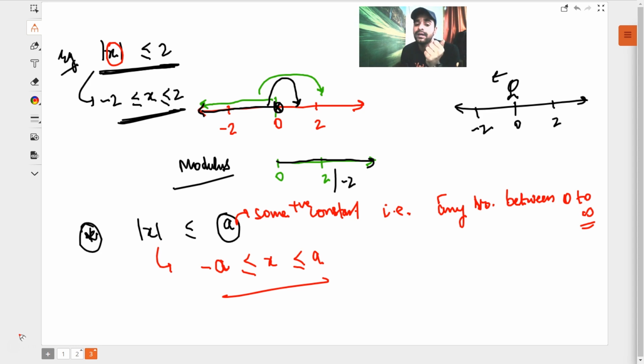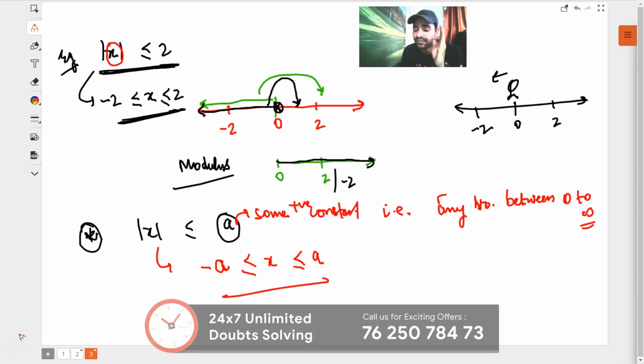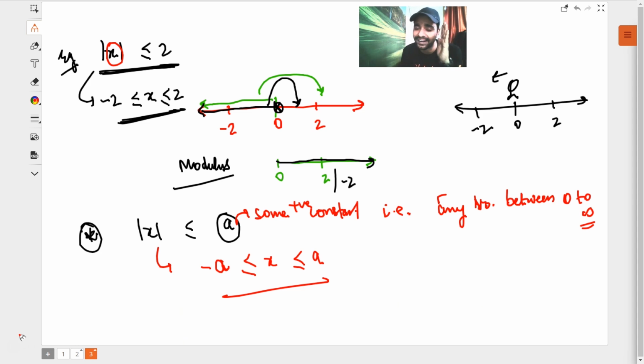Why am I saying positive? Because you guys know that the output of a modulus function is always positive, right? Always positive. Just think over this thing. I'll tell you what we will do whenever the value of a written over here is negative also, so do not worry about that. As of now, just take a feel of this particular thing: whenever it is a positive real number, what to do. Everybody clear? All right.